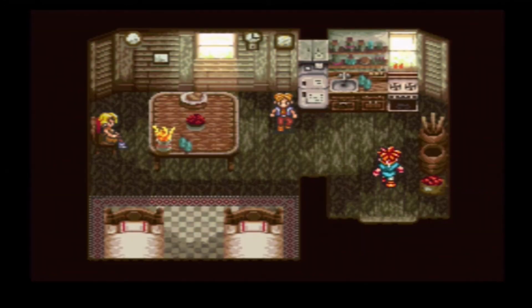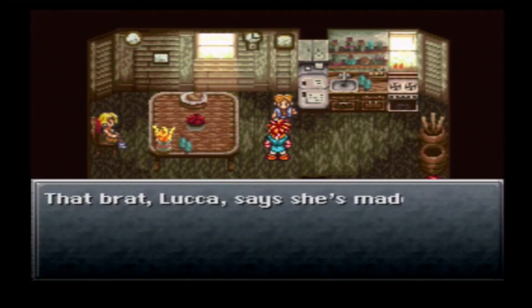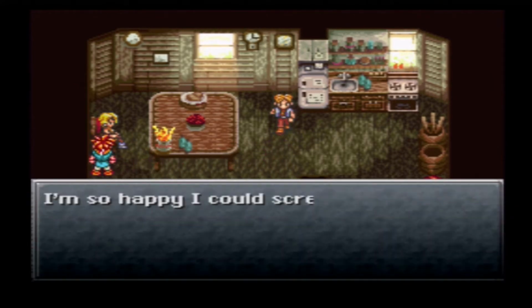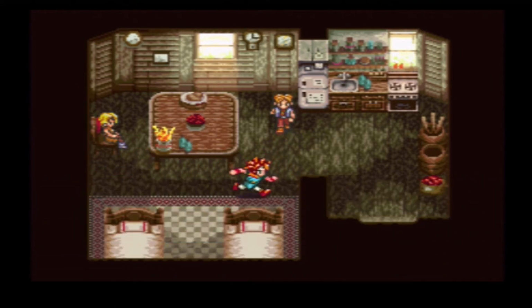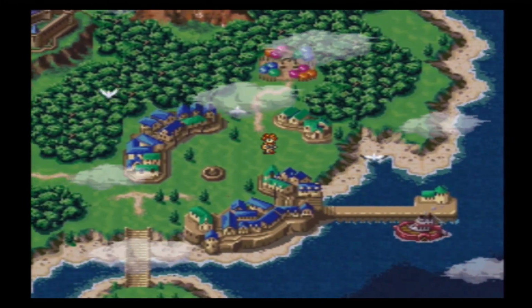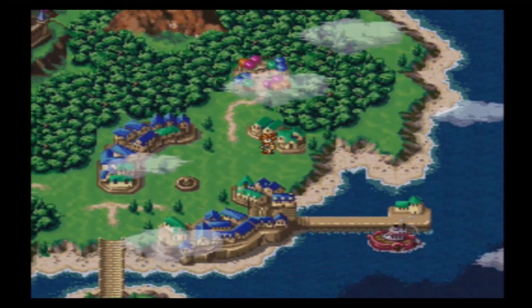That brat Lucas says she's made a discovery of a lifetime. I'm so happy I could scream. Really? Okay. Whatever floats your boat, lady. Residence, Chrono's house. Residence, it's my neighbor. Let's go bother the neighbor.